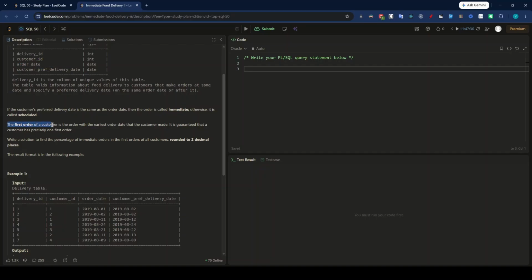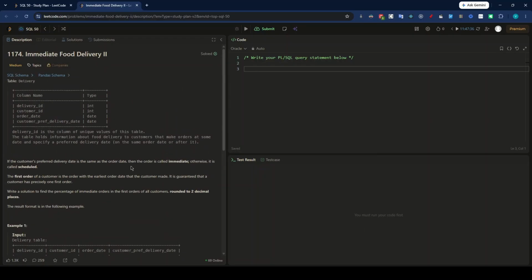The first order of the customer is the order with the earliest order date that the customer made, and it is guaranteed that the customer has precisely one first order. Write a solution to find the percentage of immediate orders in the first orders of all customers, rounded to 2 decimal places.